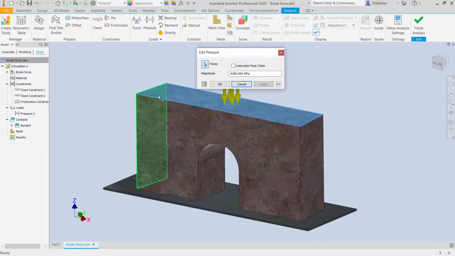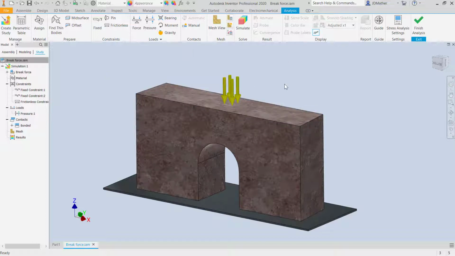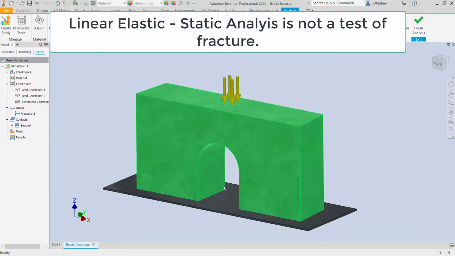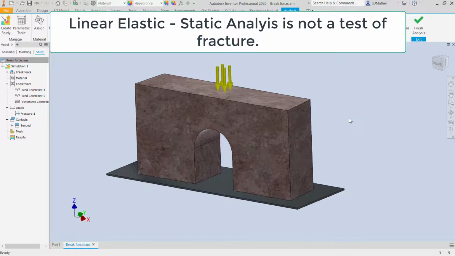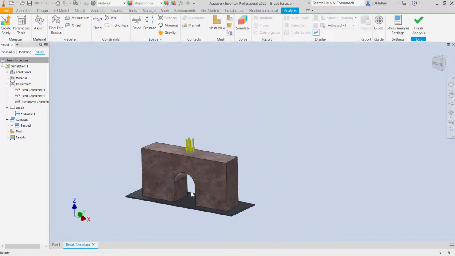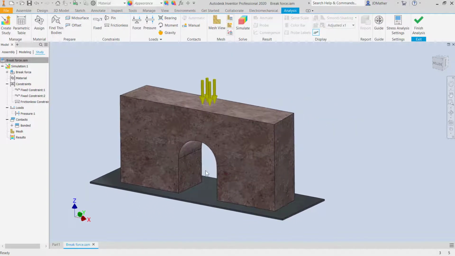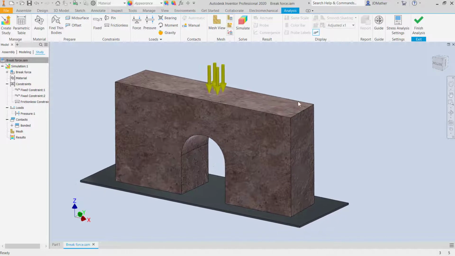If you multiply that pressure times the number of square millimeters or square inches of that surface, that pressure is rather excessive. But there are several other problems with this. We're doing linear static analysis, or elastic analysis, and so that isn't a measure of fracture. So we shouldn't be trying to do a linear static elastic analysis to determine when something would fracture.